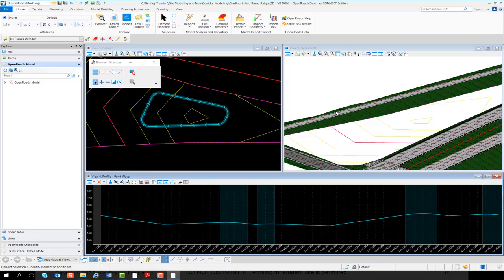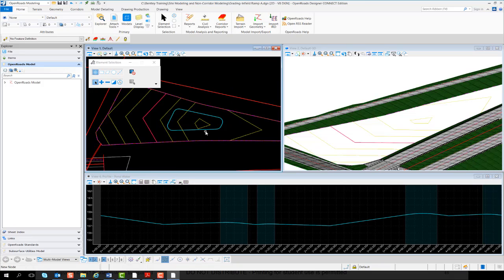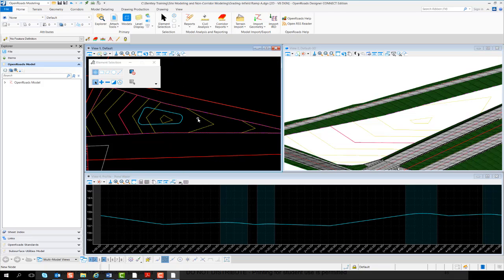And once the drawing opens, you'll see I have some views already set up for us here. I've got my plan view over here in view number 1. And you can see my infield grading has already been created. This is just a terrain model with my correct drainage pattern that I want to work inside of my infield area here. So that's been set up for us. We have the perimeter of the controlling water elevation of our pond.